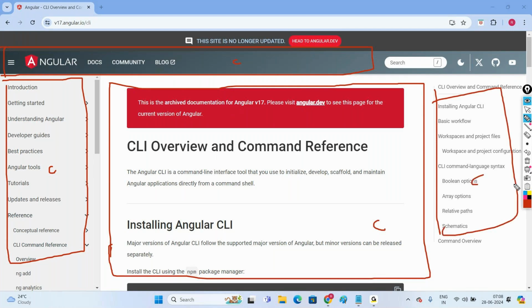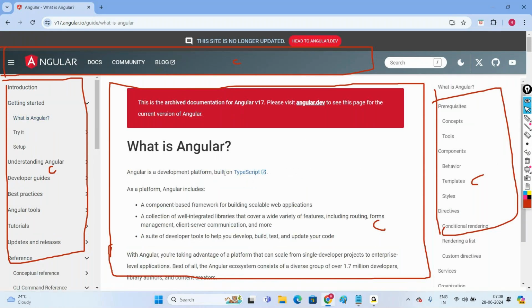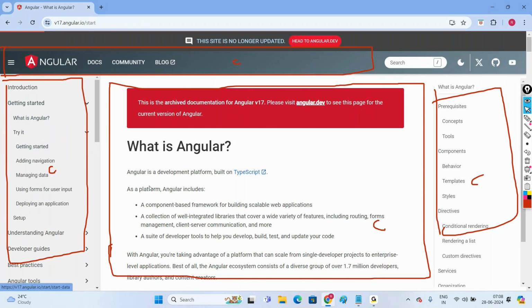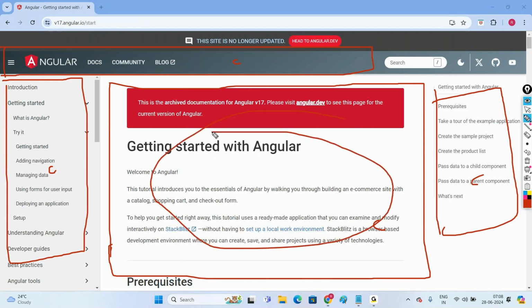Now, when you make a request, for example here, I'll say getting started. What is Angular? See, only part of the page will get reloaded here. Observe here. Try it, getting started. See here, only this part of the area is getting reloaded. Adding navigation.